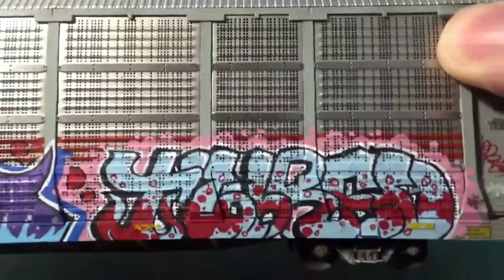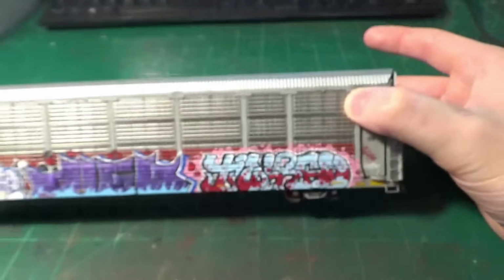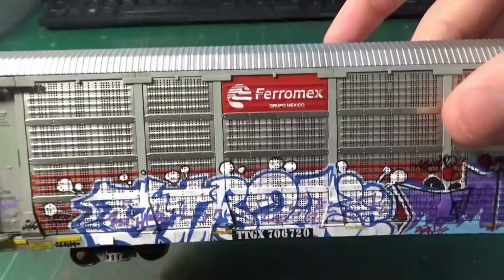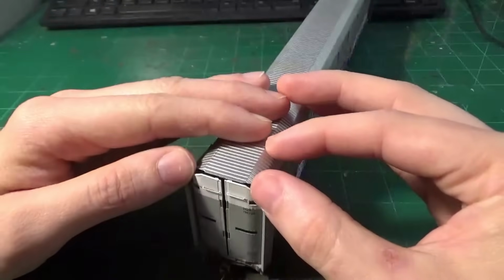As you can see, all these other pieces are finished except this last one. This is the last one I painted, so I got to go back and unplug a lot of these holes, but all the graffiti turned out really good. I did a little bit more tag work, updated the patching. You can see this one got repatched with the number, and I did touch up some of the weathering. I still got to glue the door on this end here too.